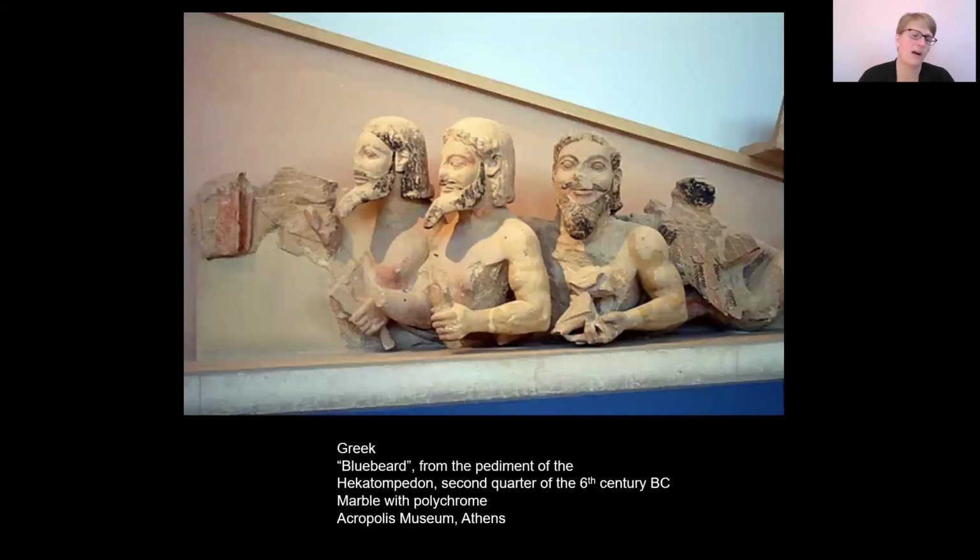So if you go to the Acropolis Museum in Athens today, you can actually see the sculpture in person and see the pigment on it. Despite this, polychrome on ancient sculpture is usually ignored by scholars. In some cases, overzealous cleaning and scrubbing has been done to remove even more pigment, which has led to the accusation that those who know better have been purposely doing so that the sculptures appear smoother and whiter.